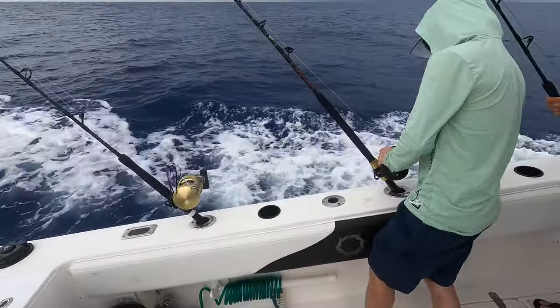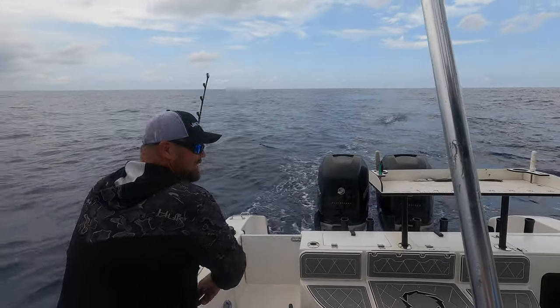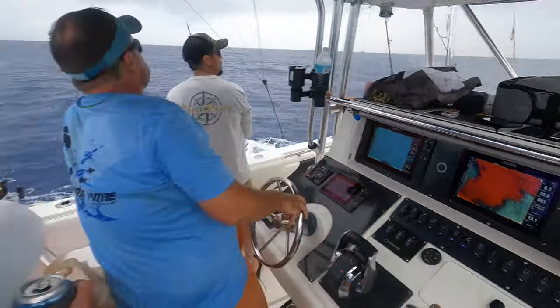Just seen a fish bust right there. Saw the birds laying on the water right there. Straight behind us. Oh yeah! Let's get these tuna in the boat! It's hard to find birds when your radar looks like that.